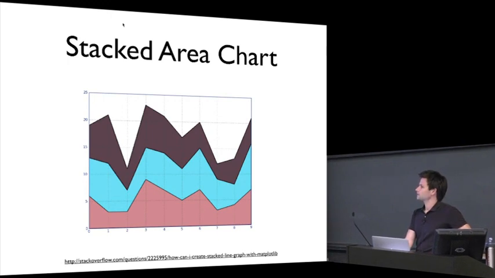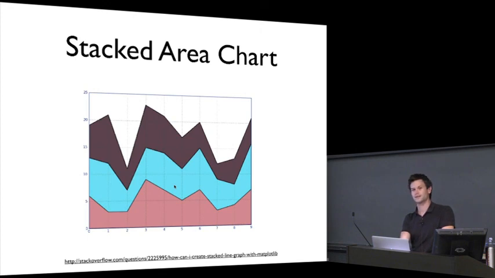If you have quantitative data that changes over time, a good choice is a stacked area chart. What you see here is a data set changing over time. In that case, you have three different parameters. For instance, the money the government spends on universities, the money the government spends on defense, and so on. If you stack it, you see the overall money that the government spends, but you also see the shares between the different categories. This is called a stacked area chart.